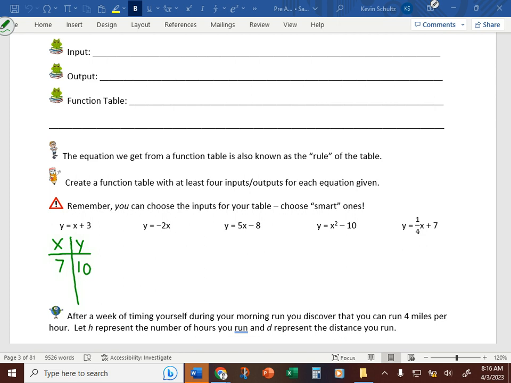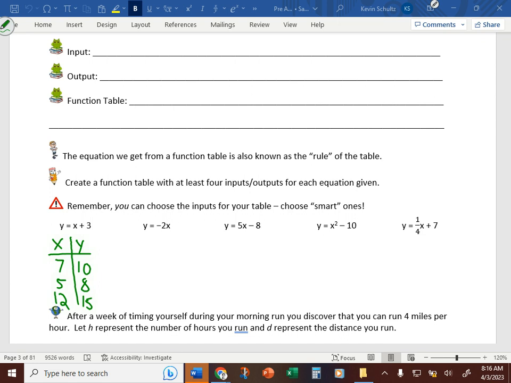10. Okay? Give me something else you want x to be. Anthony, pick a number. Oh, like 5. Sure. If x is 5, now our equation becomes y equals 5 plus 3. What does y equal? 8. Give me another number. Landon. 12. Okay? If x is 12, now again, kind of changes things. If x is 12, y would be what? 15. 12 plus 3. Okay?